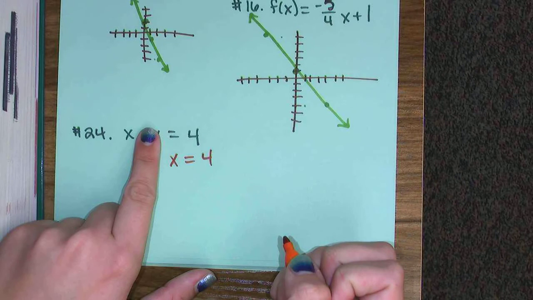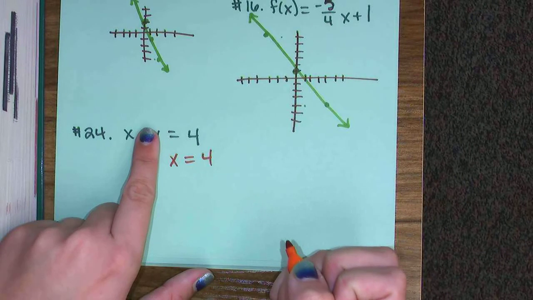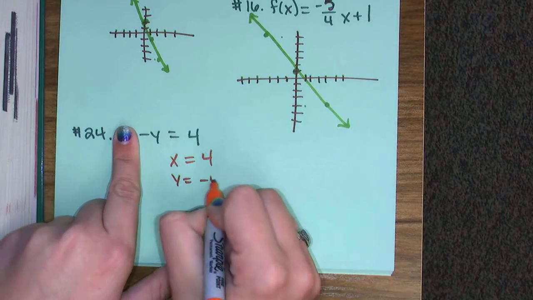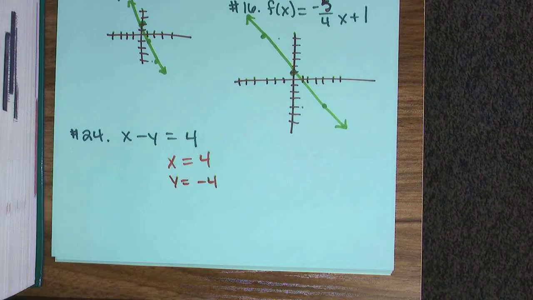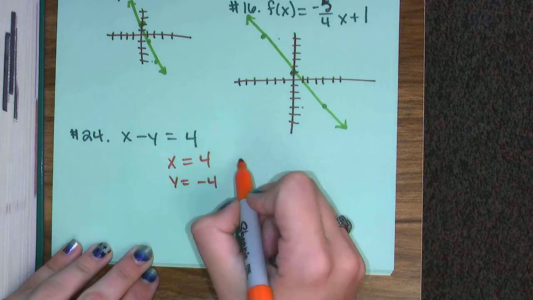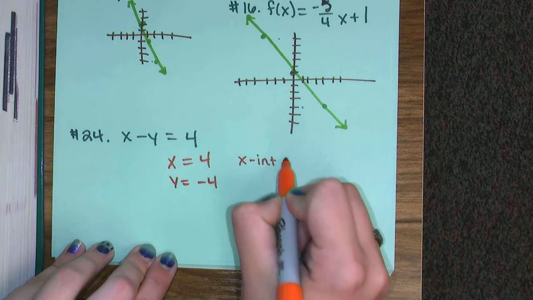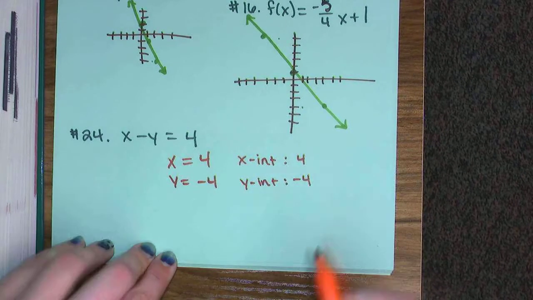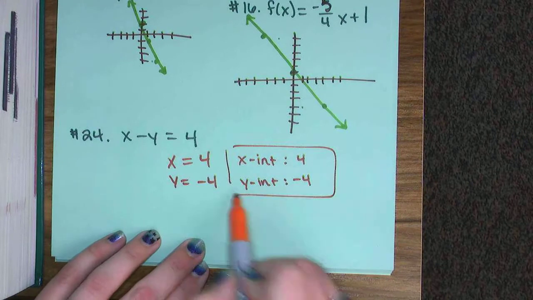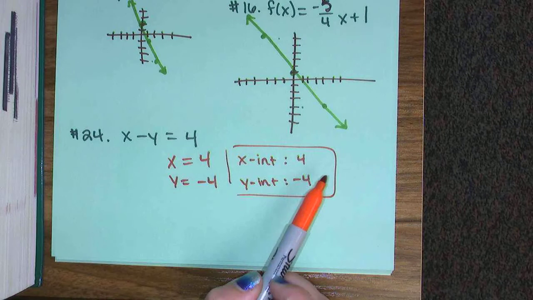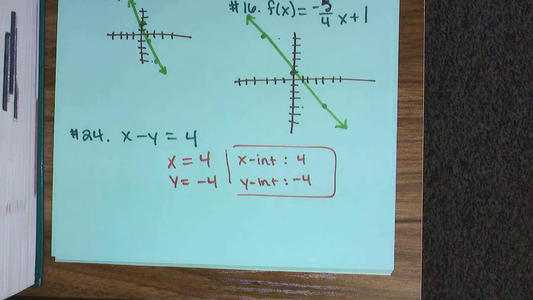No, we're also doing y. Okay, and then, what is y then? Y is negative 4. So if I were to be graphing it, those are the points I would use to do it. Officially we should write this as the x-intercept is 4, y-intercept is negative 4. That's officially how your book writes the answers, which is the way it should be written, because technically this is a line. This is saying the intercept here.